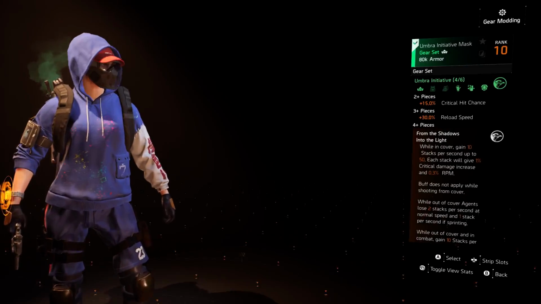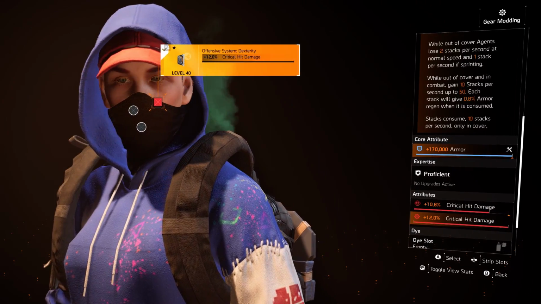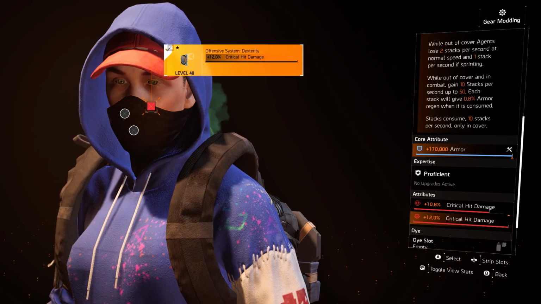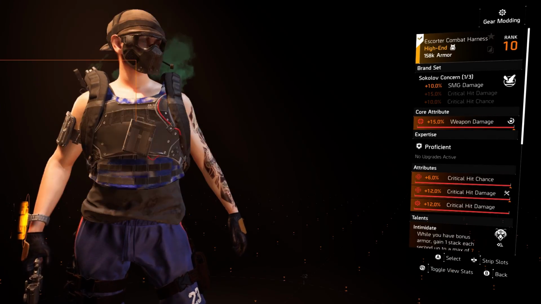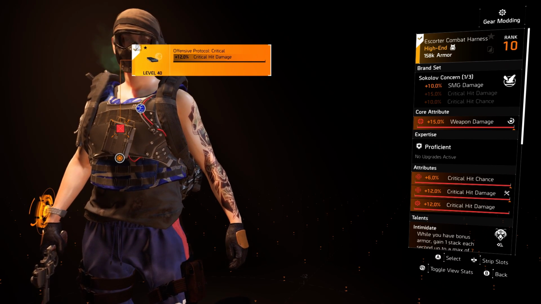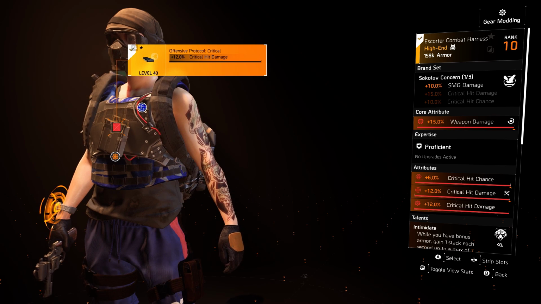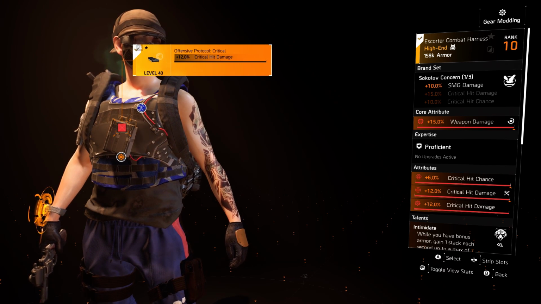Now finally getting into the build pieces, guys, starting off with our UMBRA initiative mask. We have 170k max armor, 10.8% critical hit damage, and 12% critical hit damage via mod. Moving on to the chest piece, you can switch between either the UMBRA chest piece or this Sokolov chest piece, giving us 10% SMG damage, 15% weapon damage, 6% crit chance, 12% critical hit damage, and then 12% critical hit damage via mod.